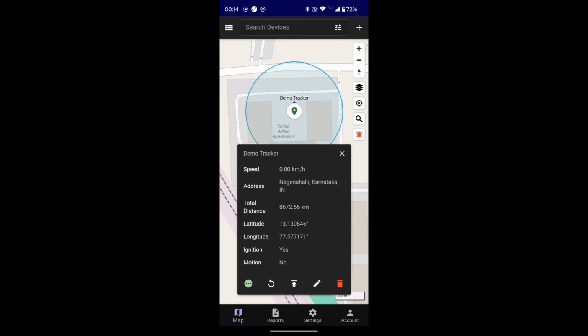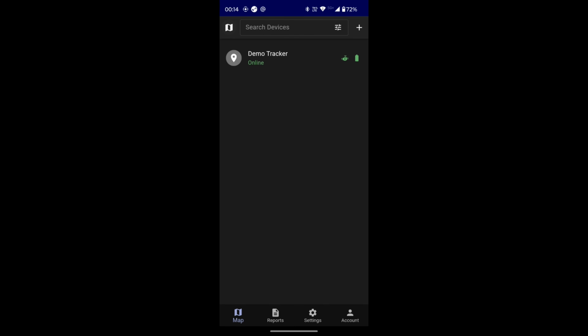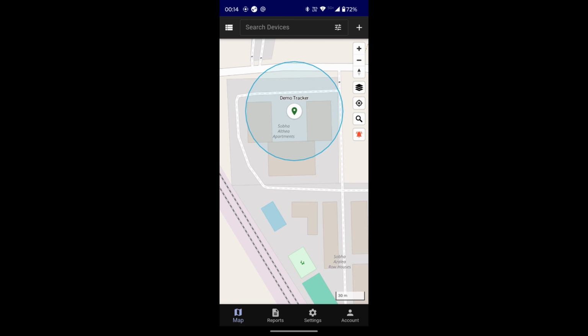So now whenever the car is started and it moves out of this circle area, it will show you that notification, right? So this is basically how you set notifications for geofencing, right? So this is basically what I wanted to explain. I know it has been around 15 minutes, but it's time well spent, and it will help you understand this.